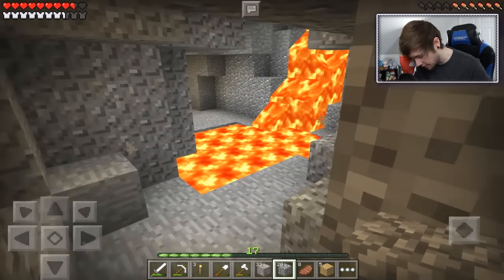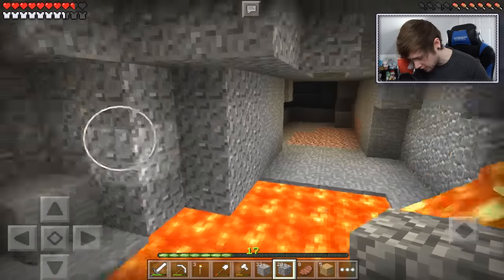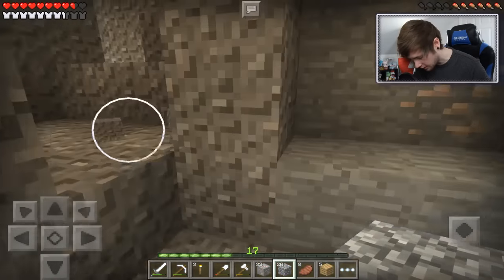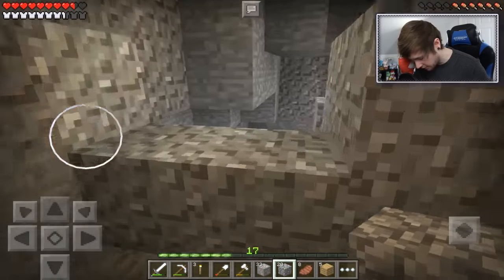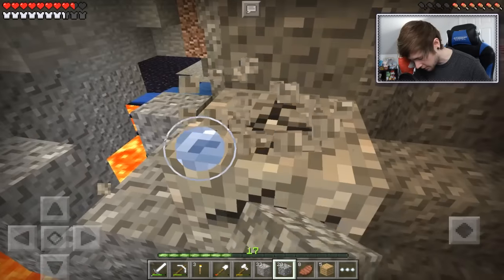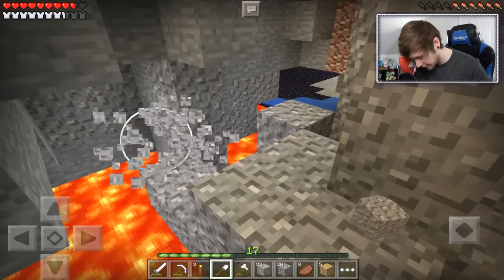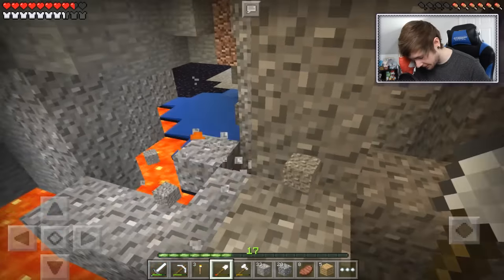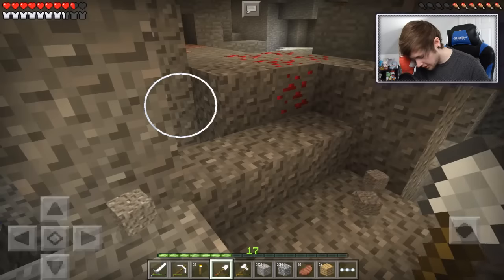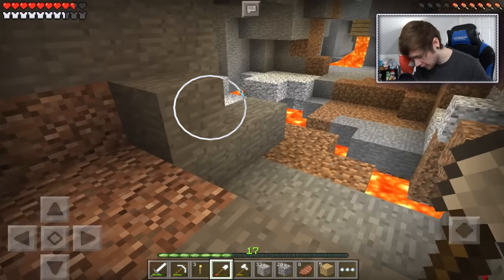Here we go. More lava. This is good. Doesn't look like there's anything through there either. Man, those bits of gravel that fall down scare me a lot. All right, let's punch this. Please don't fall. Oh, jeez. I'm so scared. All right, let's try this. I can't see any diamonds around here. I am shocked.